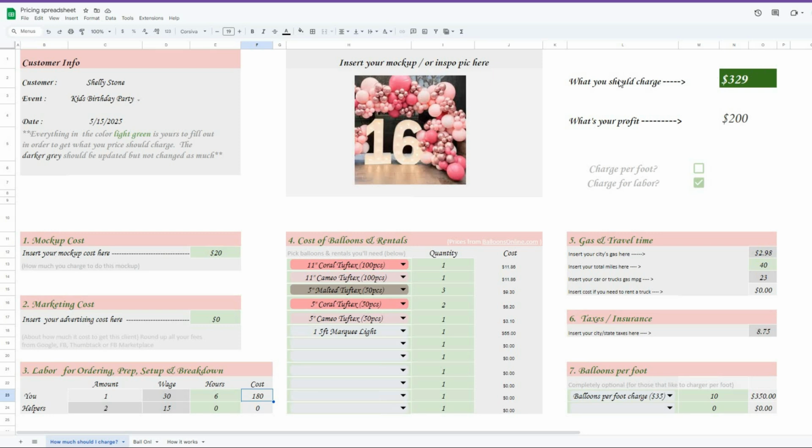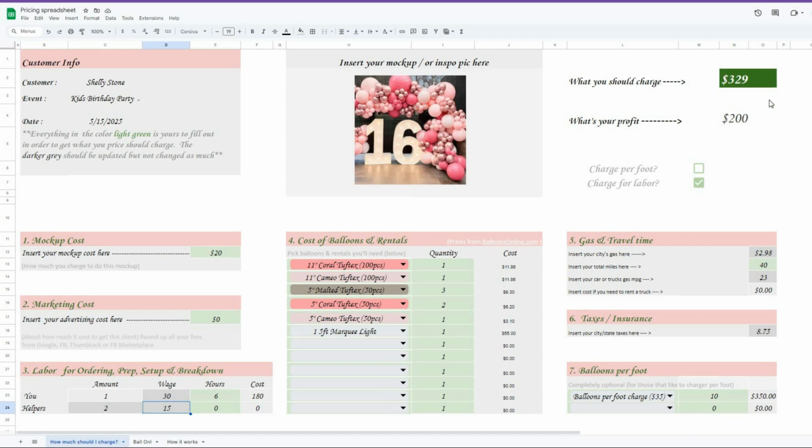Okay? Because your customer basically is paying for the helpers. Your profit is not going to increase. The only thing that would cause it to increase is if you increase your wage right here and your hours, because your helpers are pretty much integrated into what you should charge, okay? Because they have to pay for people to help you. You shouldn't profit off of your helpers, is basically what I'm saying. You shouldn't have to profit off of that.